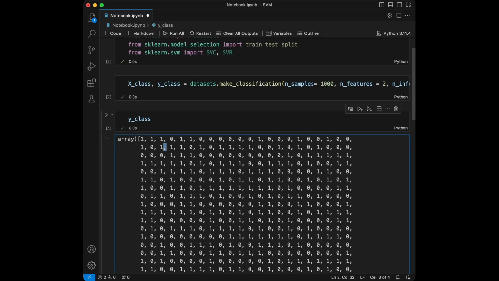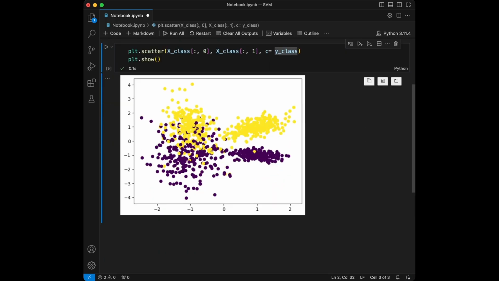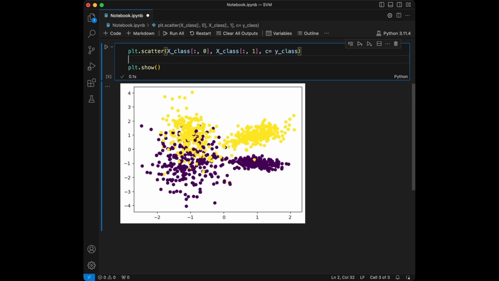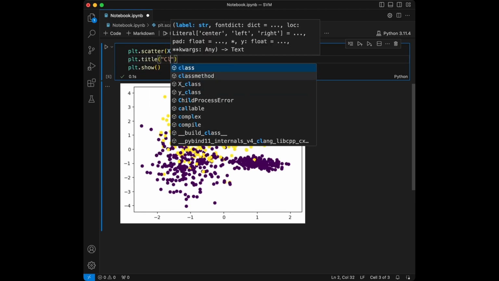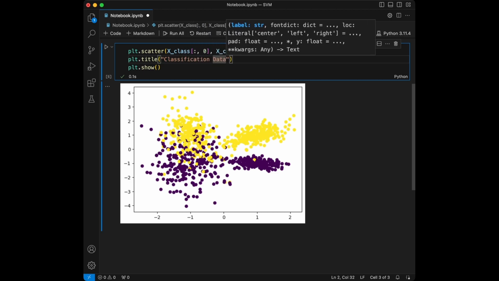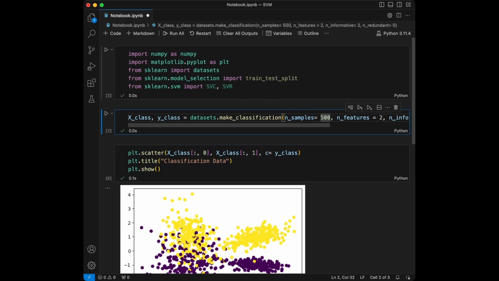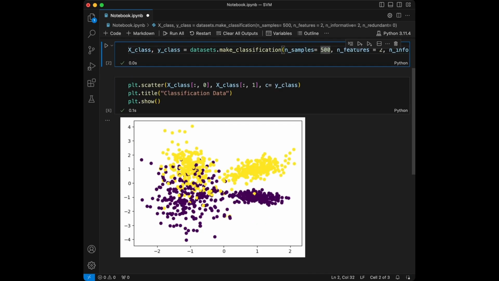Great, so our target variable is 0 and 1, so it's a binary problem. Also we can say plt.scatter, plt.title, classification data. And also what we can do here is change the number of samples for making it clearer as a classification data set.